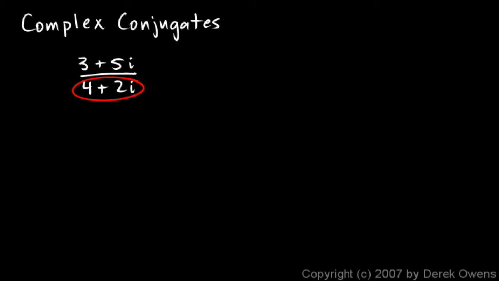So look at the denominator, 4 plus 2i. The conjugate of that is 4 minus 2i, so I'm going to multiply 4 minus 2i by this fraction, which is equal to 1. So I haven't changed my number. It's still going to have the same value, still going to be the same mathematical answer. Just multiplying it by 1 hasn't changed it. But by using the complex conjugate of the denominator, I'm going to cause all the imaginary parts to cancel out of the denominator.